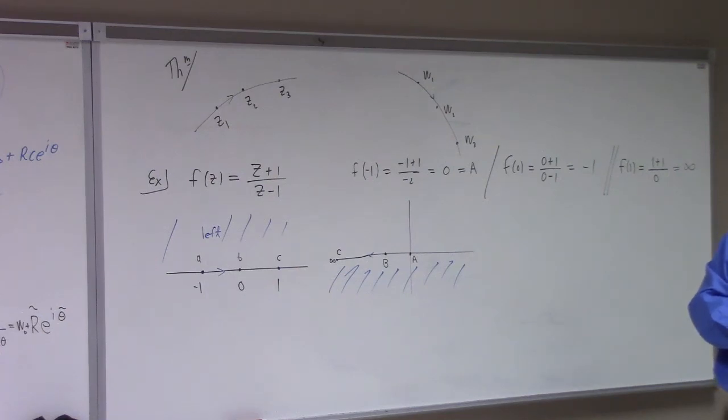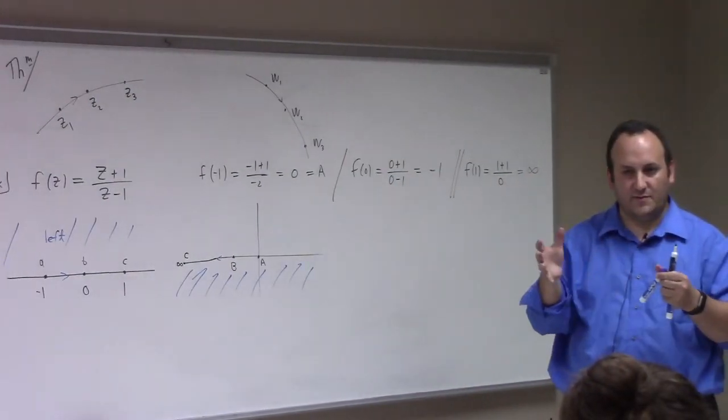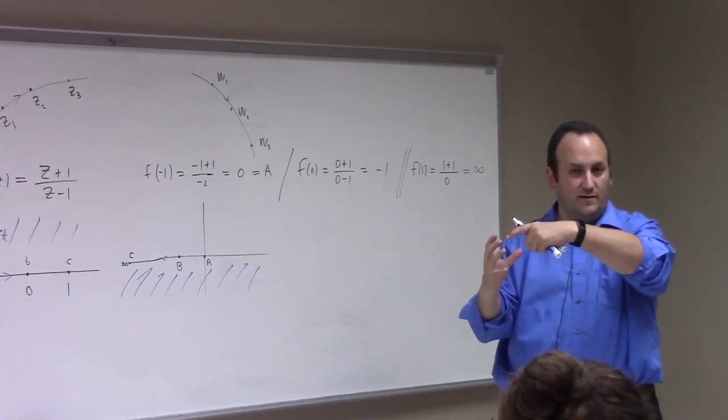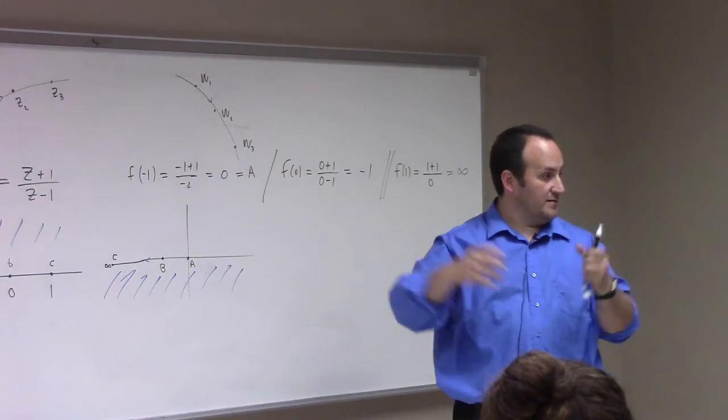I'm sorry, this example is not as interesting as I had hoped. I wanted to find one that actually took the plane and mapped it to a circle, because that's the really neat thing. Once we talk about this for about a half hour more and get everything on the table, this gives us a tool to map half planes to any circle we want, or to map any circle to any circle we want.